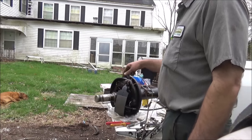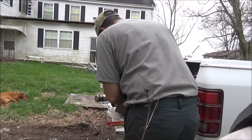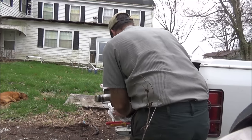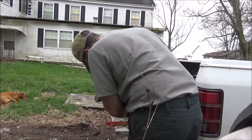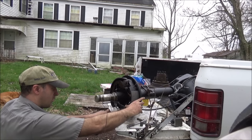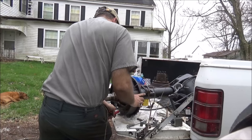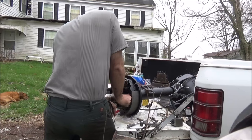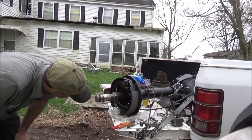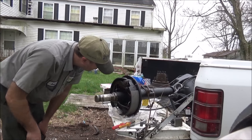Alright, so what I like to do, with the brake spring pliers, is put this one side on, the other side's hooked in, and get my plunger lined up on the piston. And pull it in. Like that. Alright, that's good.